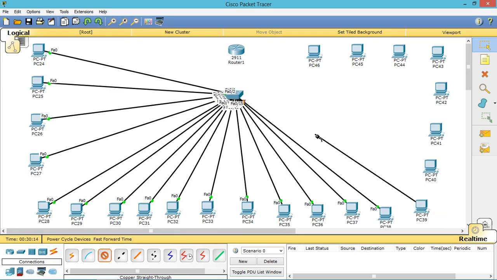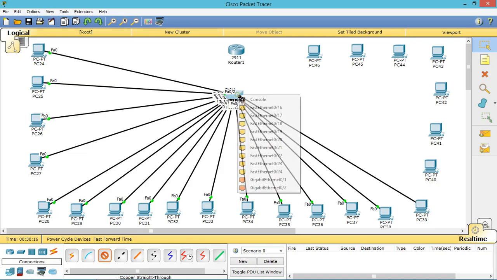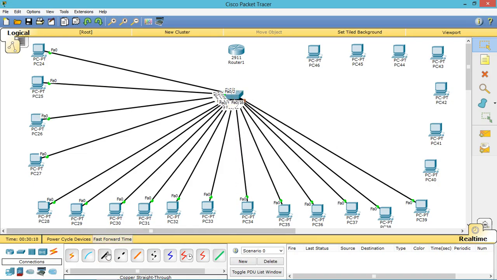So DHCP server configuration is not difficult, it's very easy. This is one network DHCP server configuration. Generally we do this in one company because we go with one subnet.